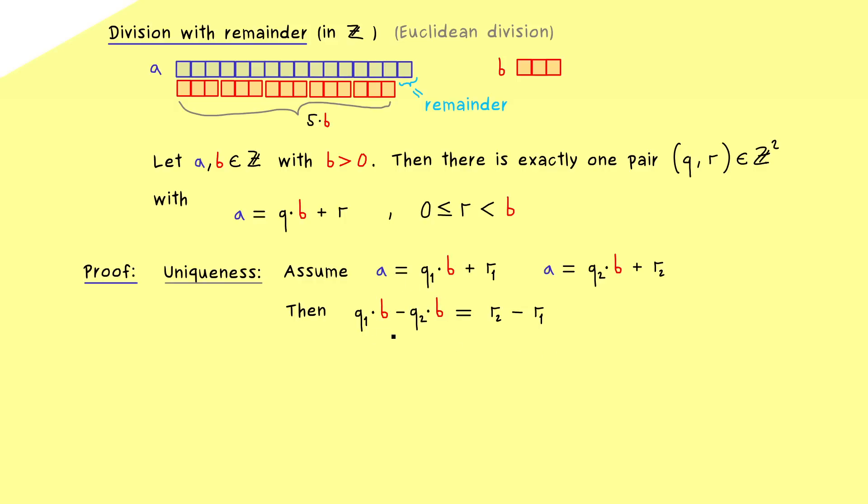And moreover, on the left hand side we can also use the distributive law to factor out b. Which means the difference of the two remainder terms is given by a factor of b as well. However, both remainder terms here satisfy this inequality. And this means that we get a lower and an upper bound for the difference r2 minus r1. Namely, the most extreme case would be that we have to subtract b or that we have to add b. So this difference definitely lies between minus b and plus b. But we don't have equality on both sides. So the conclusion is that our multiple on the left, which is an integer, cannot be plus one, cannot be minus one. It can only be zero to satisfy these inequalities. In other words, q1 has to be equal to q2 and therefore also r1 has to be equal to r2. And that's exactly what we wanted to show. We have uniqueness of this decomposition.